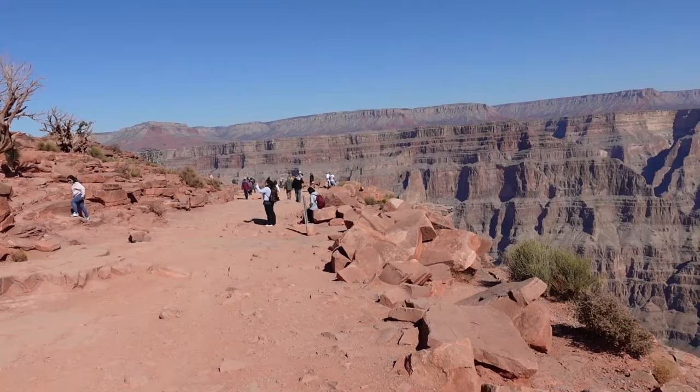People are taking pictures all over the place here. What do you think of this one compared to the first place? Way better — it's not even a comparison. I honestly wish we would have just skipped the whole first stop: the gift shop, the sky bridge, all of it. The best part about that was my Diet Coke. If they have M&Ms, trail mix, and Diet Coke here at this stop — just get off the bus, get right back on, and come straight here to Bat Dropping Point. Don't waste your money on the sky bridge because this is way better.